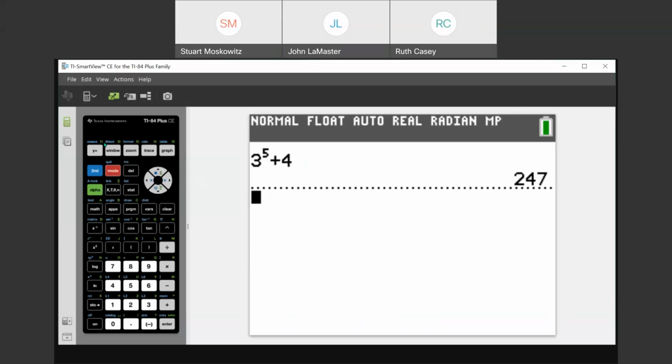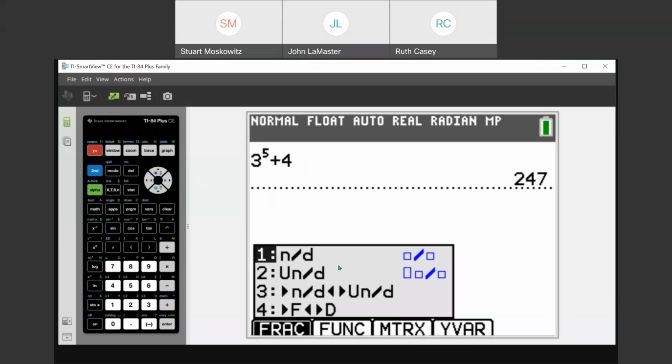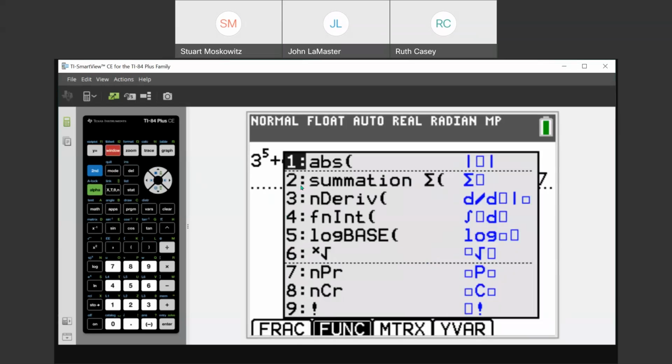Now, those will mean different things depending on the application that I'm in. But if I'm on the home screen and I go to alpha F1, I bring up all my fraction templates. And it's very nice to see that there. Okay, I'm going to let John talk about the fraction. He'll talk more about that in just a little bit. I'm going to go alpha F2, and I see many of the frequently used math functions that we saw a little while ago. Of course, permutations and combinations, we'll find those in the probability submenu.